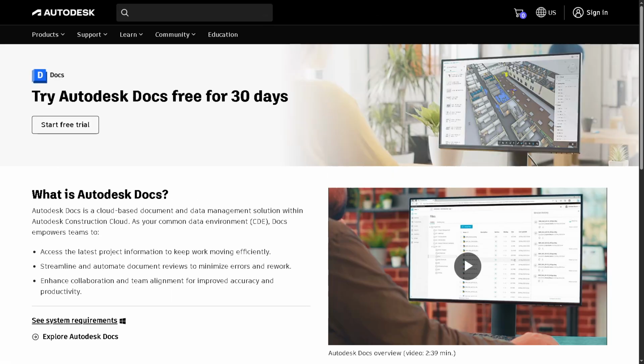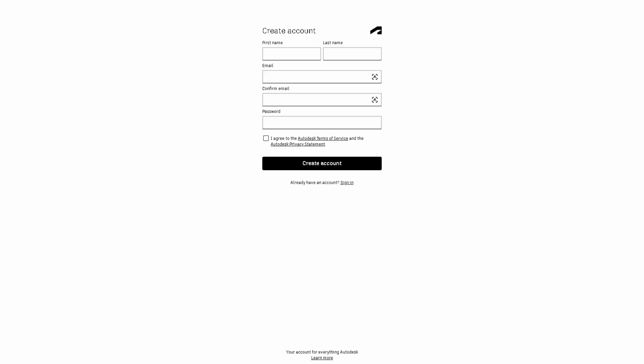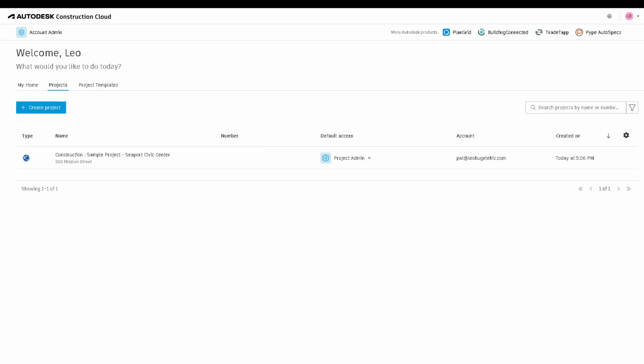Now, the first thing that you need to do is visit the official website of Autodesk Docs. On the top corner, you have an option to log in using your credentials. But of course, the better option is to click the Start Free Trial for 30 days. If you do, you will be forwarded to a new page. It's kind of simple. All I have to do is provide all the information needed and click the account creation option. If your request for the free trial has been approved, once you have successfully created your account, you will be forwarded to the main landing page of the Autodesk Construction Cloud, which is going to be the Docs, which is the first homepage after logging in.